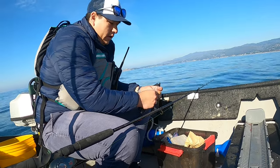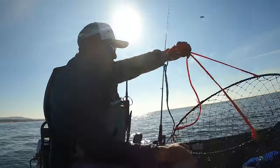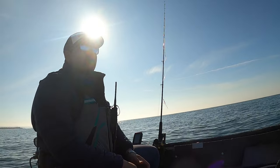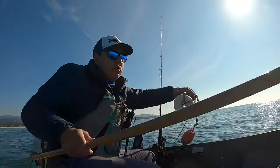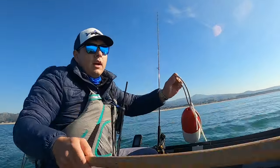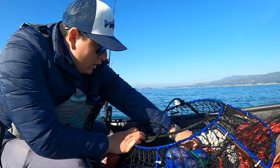Time to check on those crab pots. Pot number one — there's nothing here, not a single crab. Not holding my breath for these next two, but if they have crab maybe we'll drop in the area. Otherwise I think we're going to move the pots closer to the harbor and fish some different reefs. Pot number two has a couple of rockfish in it but still not what we're looking for. The conical one — just one rock crab, and we don't want rock crab today.